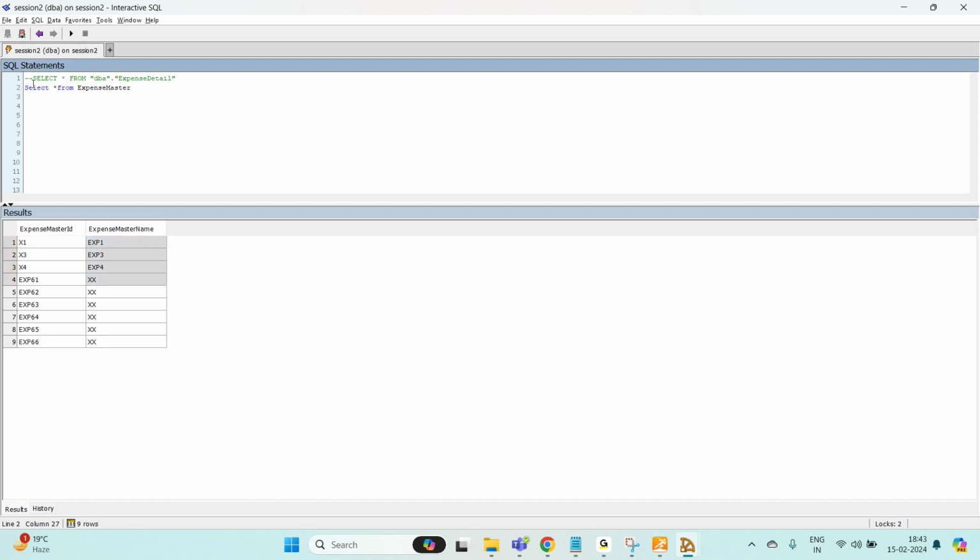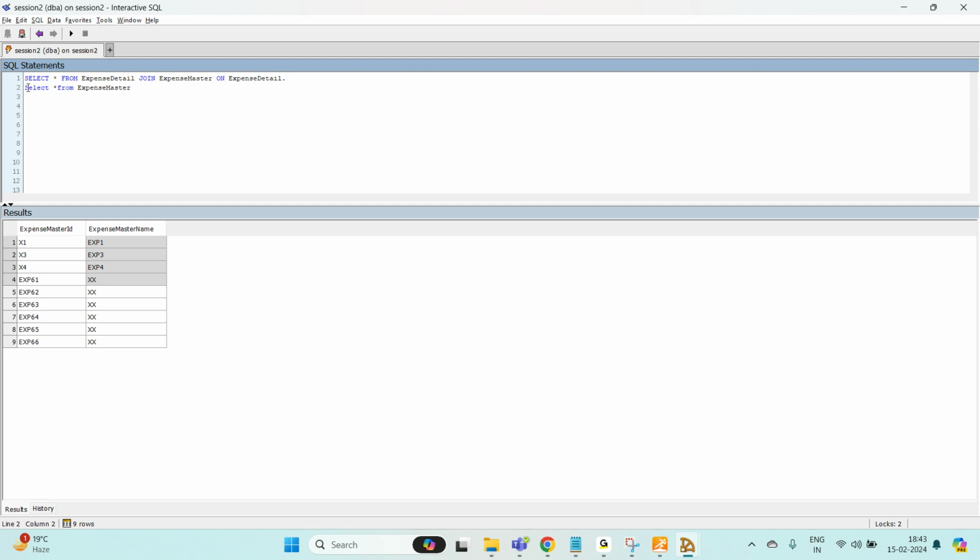So what do I need to do here? I need to write a join here. So I'll join the first table with my master table, and the join will be on expense detail dot. This is a direct join.